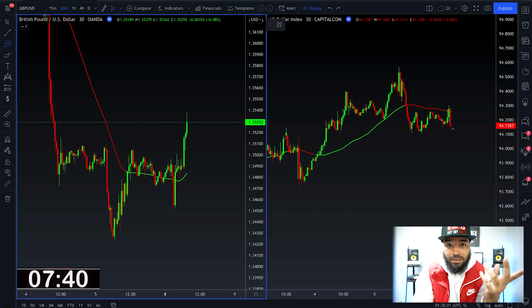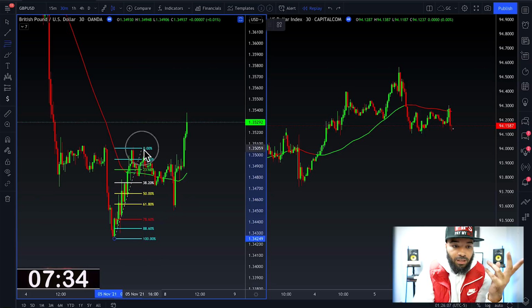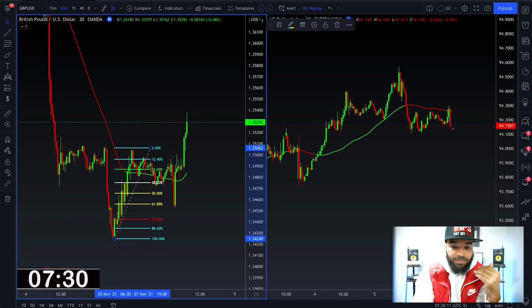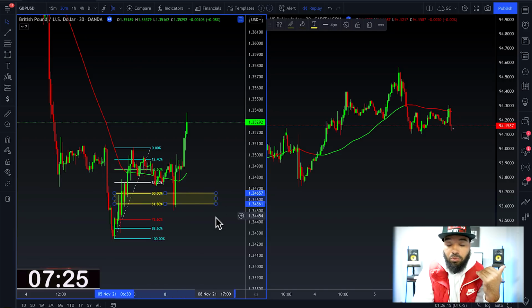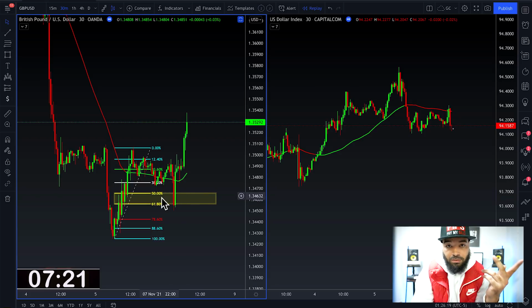All right. And just so you know, for my people that doubt the golden zone, literally that fake out came, just pull it up from the low to the high point, and it literally stops at the golden zone. Like it's a real thing. At this point, you guys that watch my channel and support me should know that the golden zone is a real thing. All right. You just need to learn how to apply it.